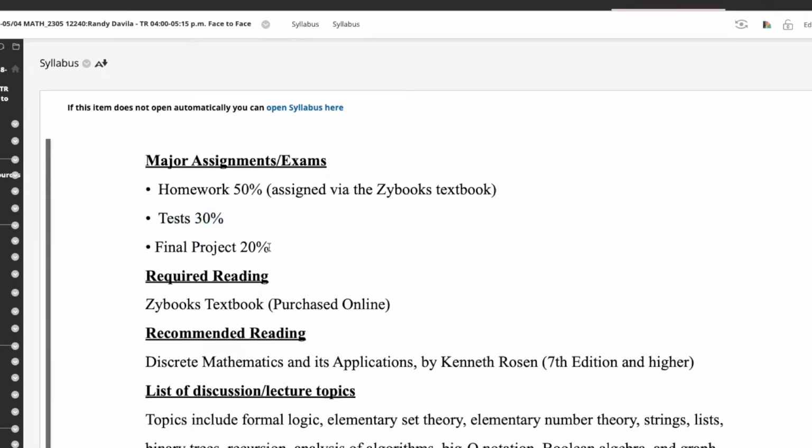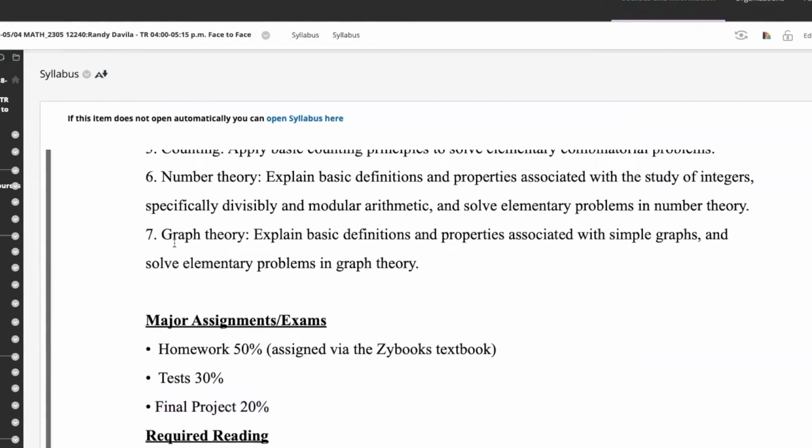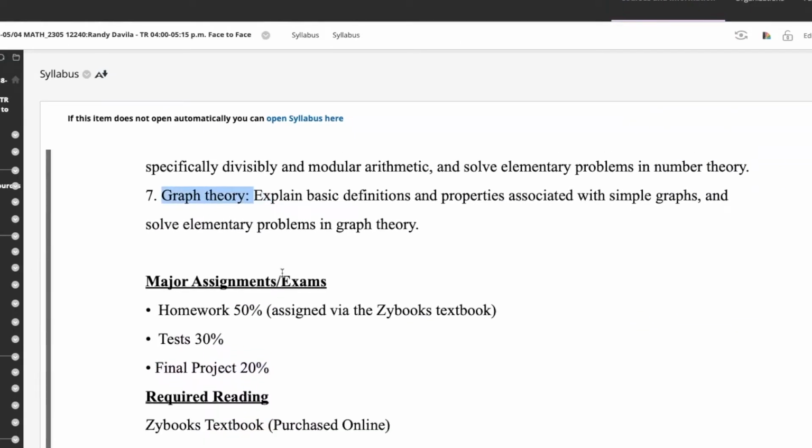And then the final project will be a programming project. This project will be written in Python. And regardless if you've ever programmed in your life, I will teach you the basics of how to work with Python and walk you through implementing this final project. To be specific, this final project uses the Python programming language to implement an algorithm from the last section of our topics, graph theory. So we implement an algorithm that solves this famous problem called the minimum spanning tree problem. And if you do it correctly, you have it as something that you can present on your resume when you go to apply to jobs when you graduate.